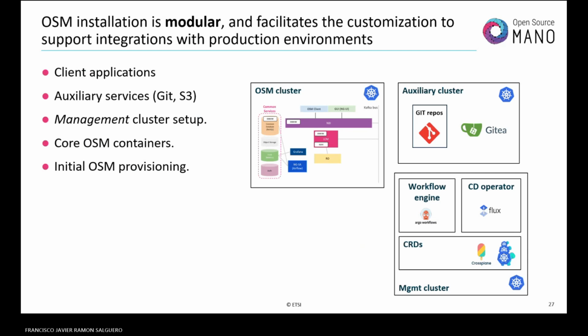And regarding the installation, which is what we'll see right now, the OSM installation is modular. Actually, it's intended to have different components. I mean, the core cluster of OSM components plus the management cluster with some of the operators that you need, plus some auxiliary services that could be deployed in a standalone cluster if needed, or deployed as a Git service that you have around, or an S3 service that you have at your disposal, or whatever. So you can choose the components. However, this is super cool for production environments.